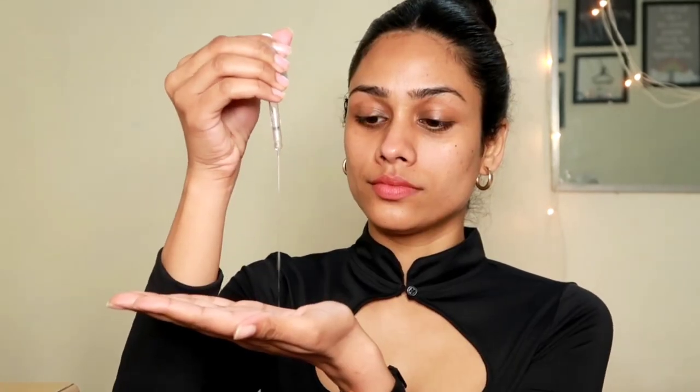I'm just going to apply the toner on my face, pressing it into my skin so that my skin is deeply hydrated. The next step is applying a serum — again, you can apply any serum. I'm just going to show you the steps, not the products. Here I'm applying a vitamin C serum, which is what I'm using these days to achieve a really nice bright and even-toned skin.